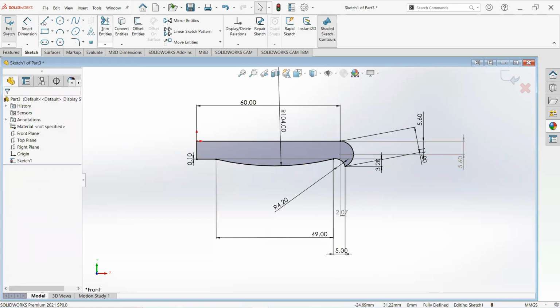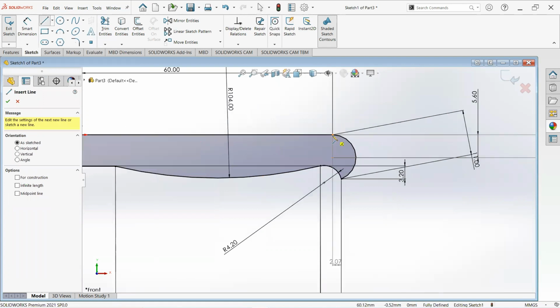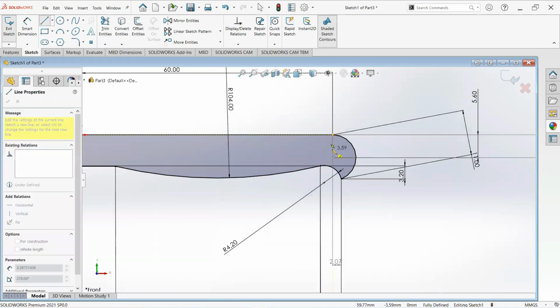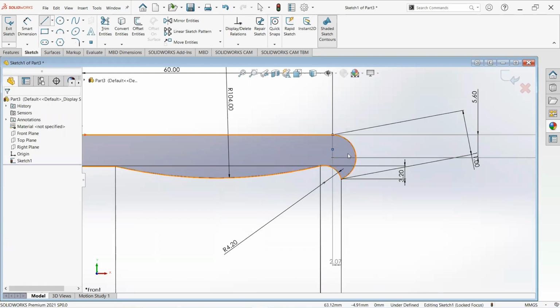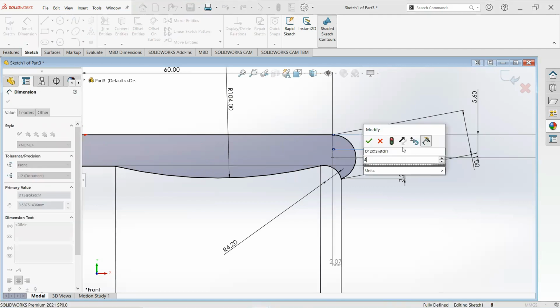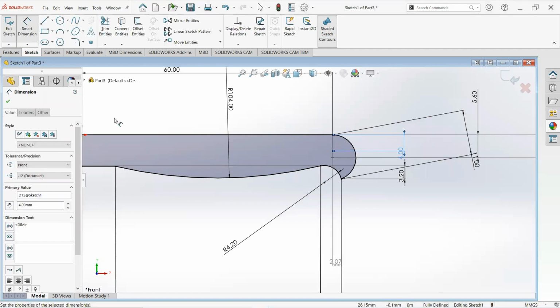Now take another line, click on this point and draw it here. Give its dimension, make it 4 millimeter. Okay.